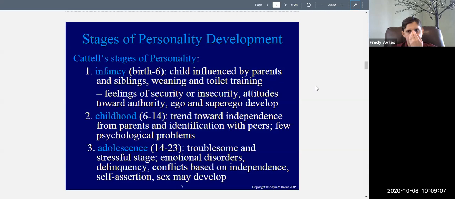Keep in mind, though, that that is kind of a biased way of looking at things. Keep in mind that all these people whose theories we're reading were pretty much all of them upper class. Childhood can be a stressful time, a difficult time for some children, okay? You know, not all children are privileged. But that was his own kind of biased viewpoint. But this is supposed to be a happy time.